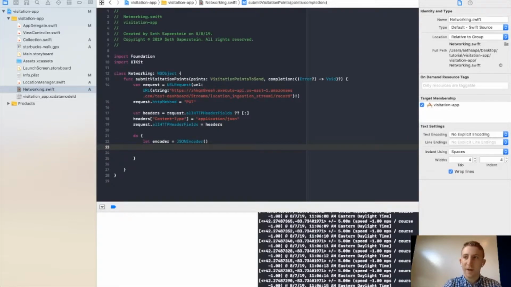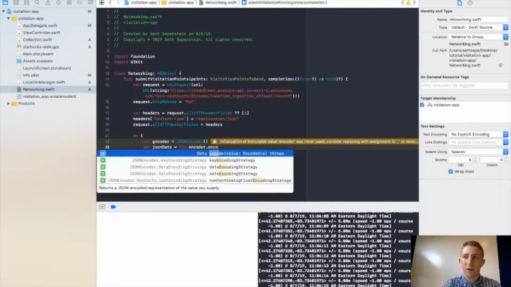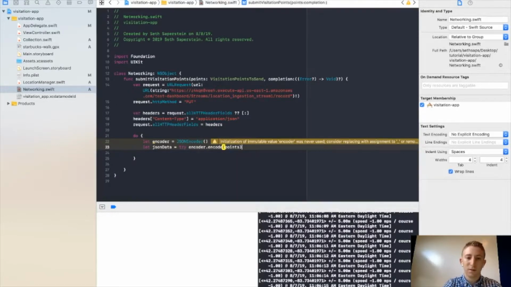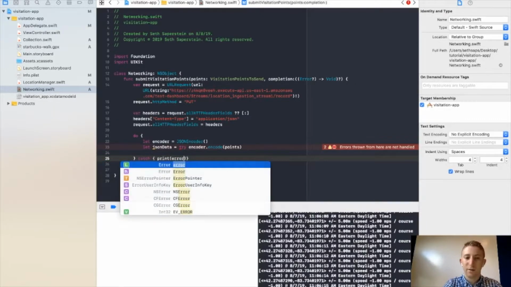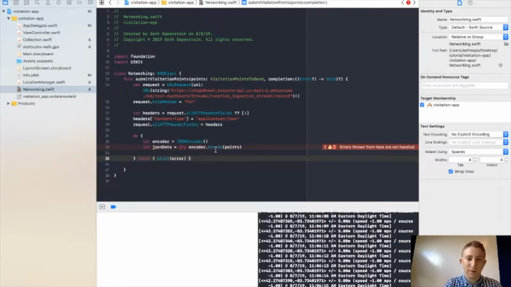Okay, so now we're going to actually encode our points with our JSON encoder. So let jsonData equal try encoder.encode points. Okay. And because we're doing a try statement here, we'll also need a catch, and we'll just go ahead and print that error if we have one.